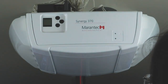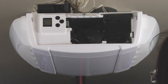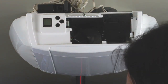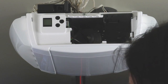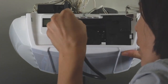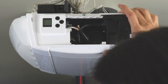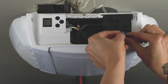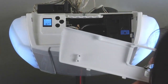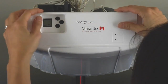The Synergy 370 and 380 allow for a battery backup. That's optional. Once installed, the battery will require 24 hours to charge. The battery backup plugs into port XN70. Plug in the fuse. Add the LED lens.